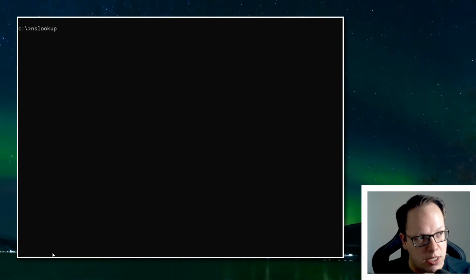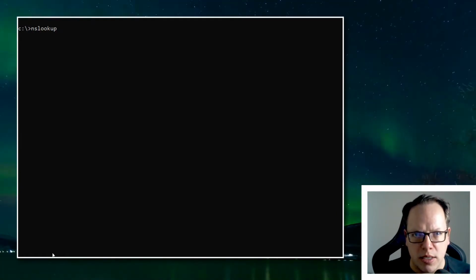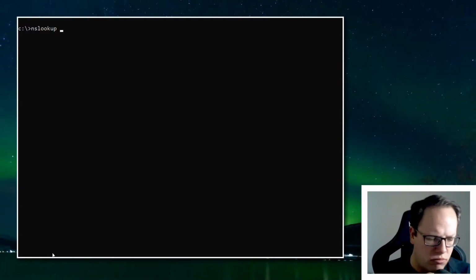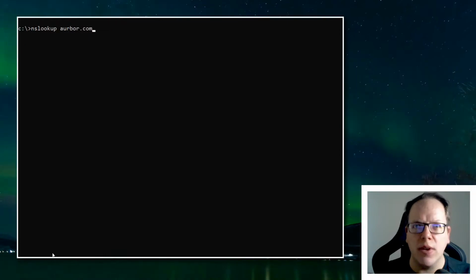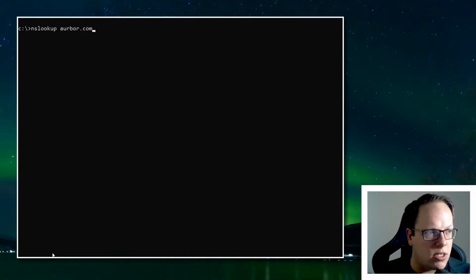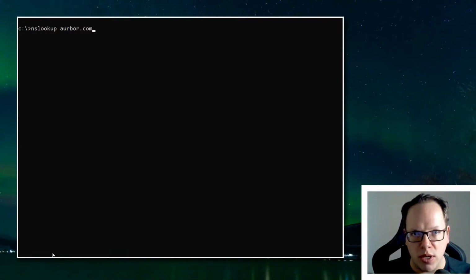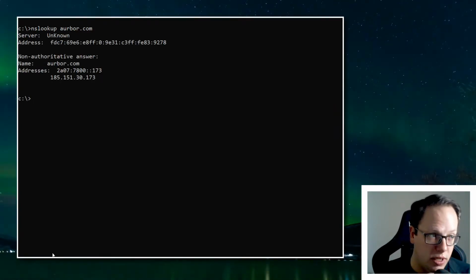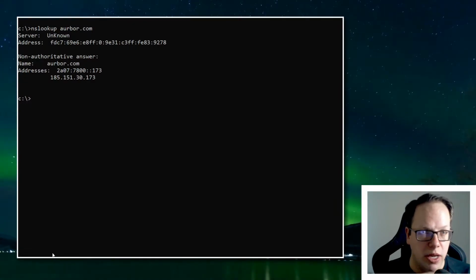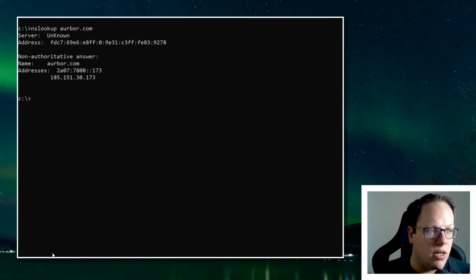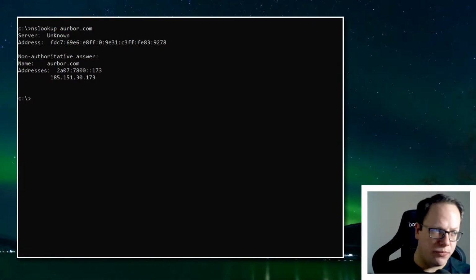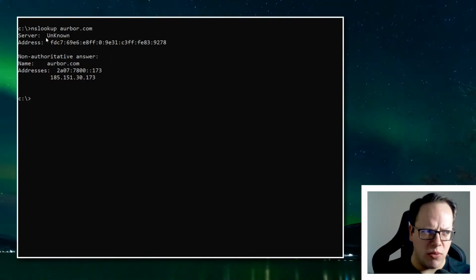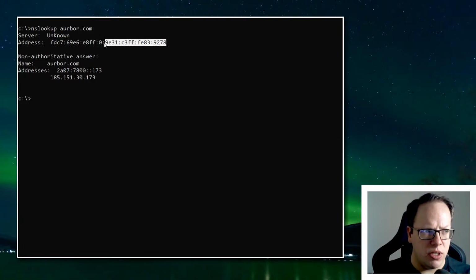So in order to get into NSLOOKUP, we can do it a few ways. Say we only want one specific response. We could use NSLOOKUP space and then the host name that we're looking for. And that'll give us the default A record, or in this case AAAA, quadruple A, which is the IPv6 response for that domain. So let's look at the way that the response is formed.